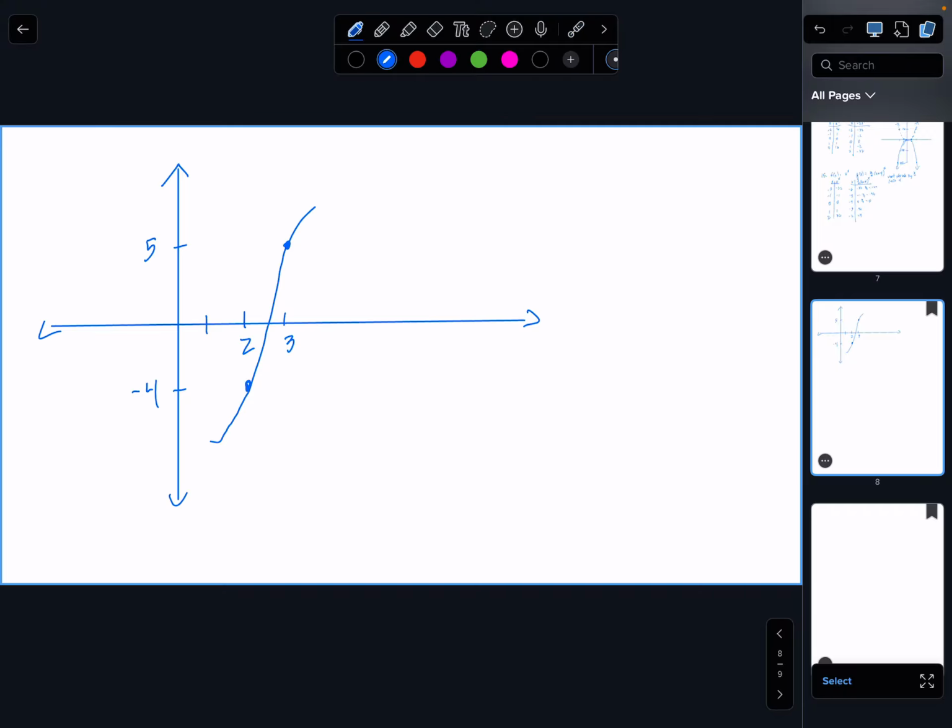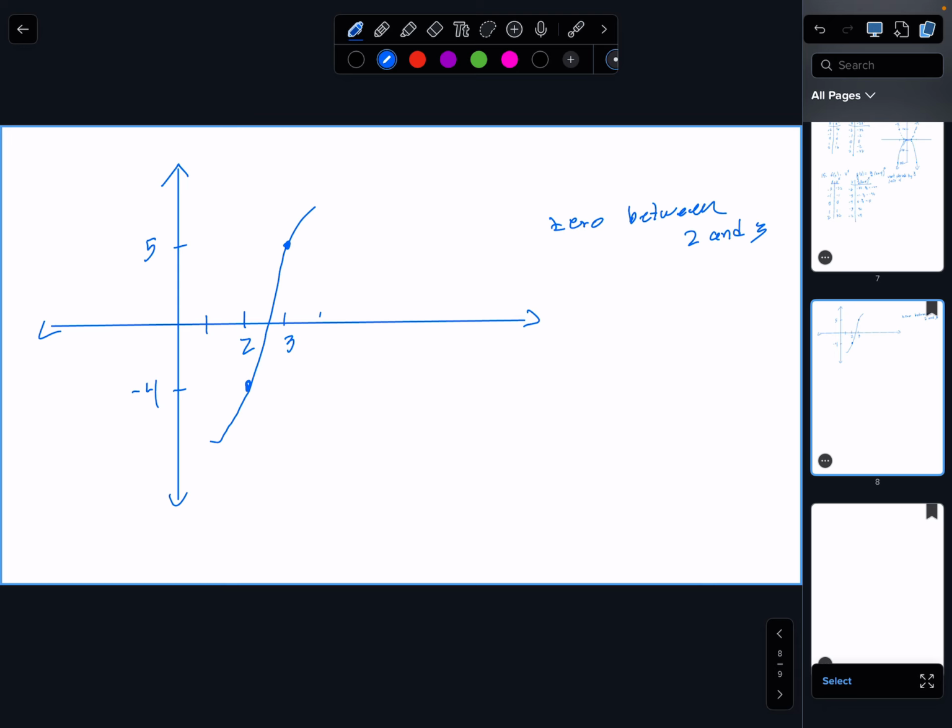So you have a 0 between 2 and 3. You're guaranteed because, and that's something you do in AP Calc, it's important you say that the function is continuous. All polynomials are continuous. And since the function changes from negative to positive between these two x values, there must be a 0. You're guaranteed it.